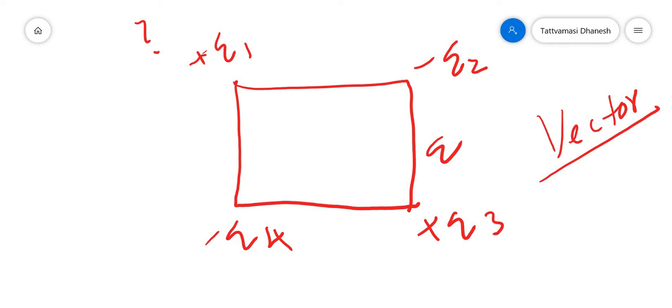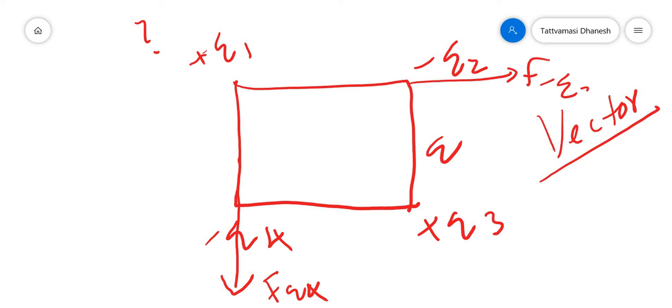In the same way, let us take the force due to Q4. There are three forces coming into the picture. One is due to minus Q4. What would be the force on plus Q1? Minus Q4 will attract, so the force will be like this. This is the force due to Q4. And minus Q2 also will attract, so it will be towards that minus Q2. This is the force due to minus Q2.